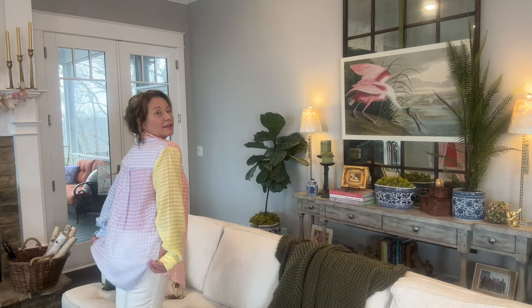It's so funny because I wore the dress for Easter that I did my Easter home tour in, and it looks a lot like this top. We went to pick up my mother-in-law, and she was wearing this top, and I had brought it in case I wanted to put on pants. So that was just funny. Anyway, it's a nice long one. Let me see if I can get back far enough. There you go, I think. So I love it. Of course you can wear it buttoned. I just like stuff like this.